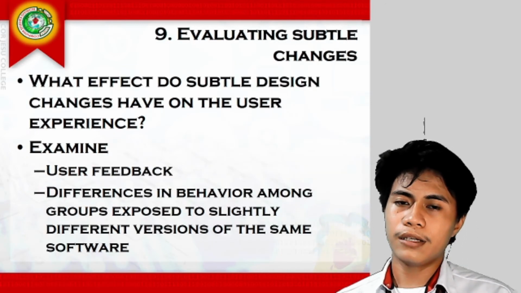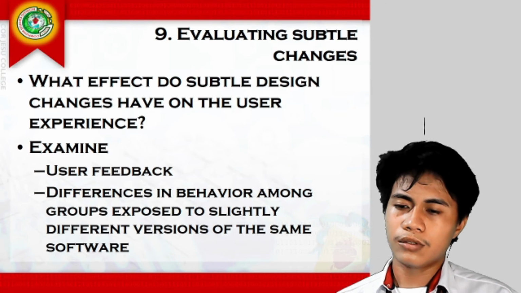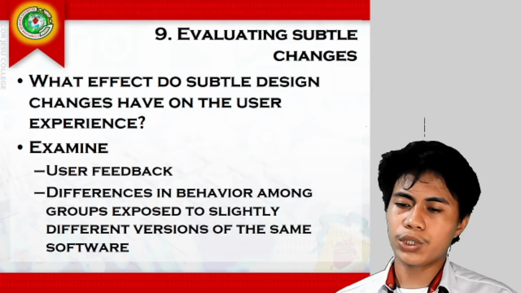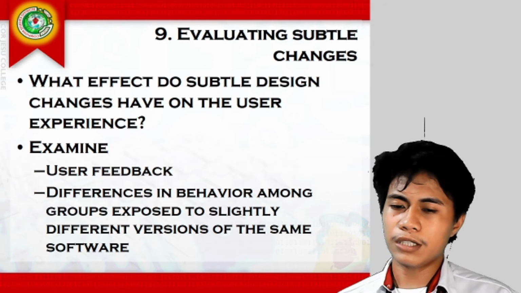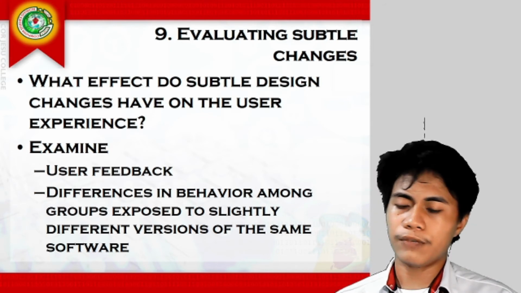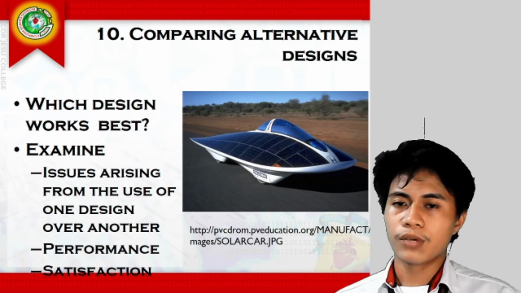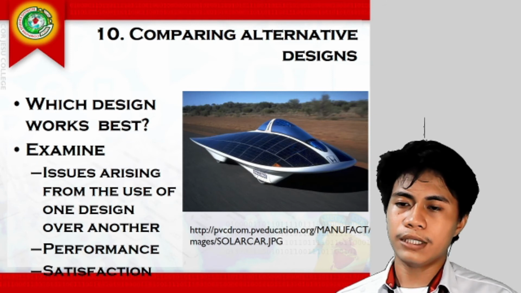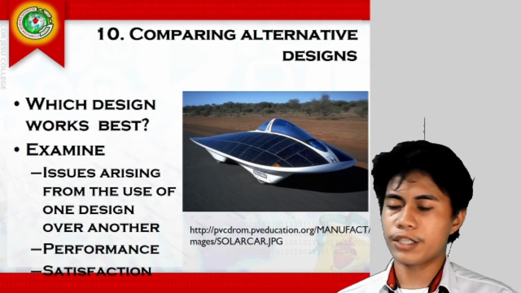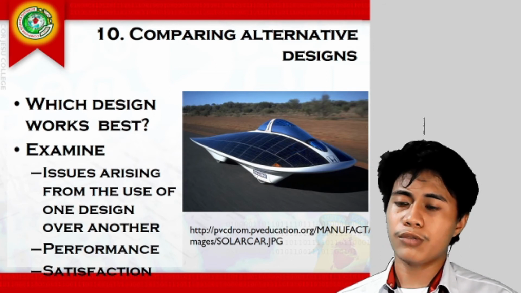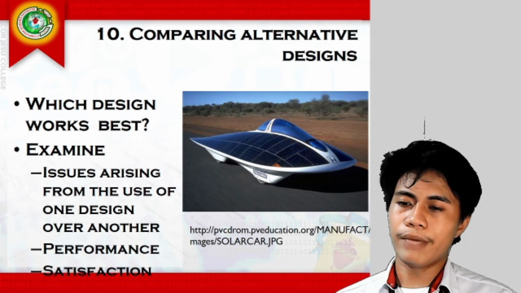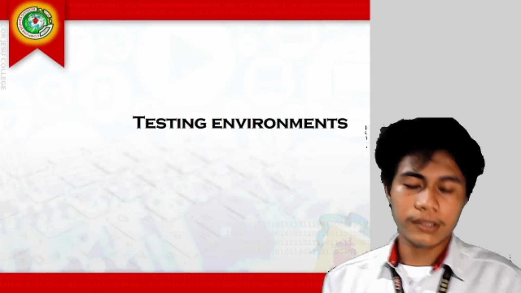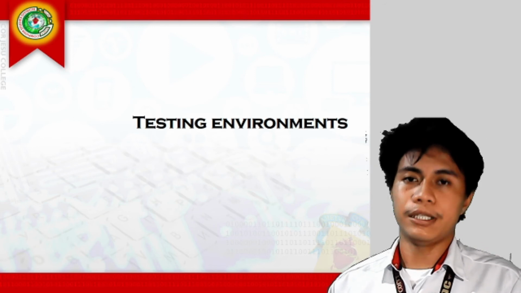Evaluating subtle changes. What effect do subtle design changes have on the user experience? We are going to know that through user feedback and the differences in behavior among groups exposed to slightly different versions of the same software. Comparing alternative designs. Which design works best? So in this case, we are going to know what is the best design that can be applied to your product.